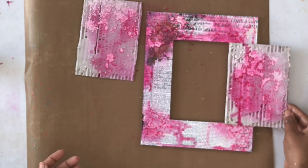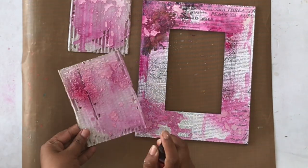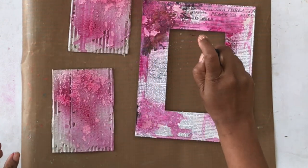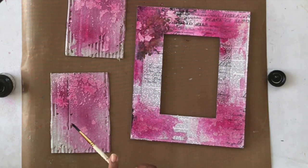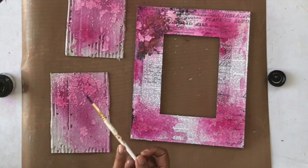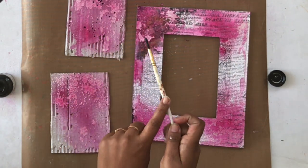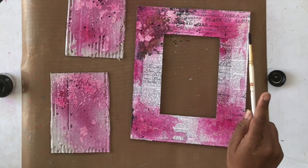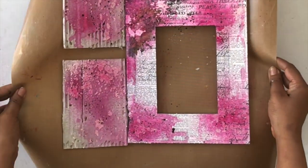Now you can see this is completely dry, it has lightened down. So I'm adding another layer of pink. Adding layers also adds a lot of interest, so I'm adding another coat of pink here, and then I'm going to let it dry. Once it was dry, I'm adding some black ink splatter. I'm just taking the ink in my brush and splattering it gently, creating small tiny splatters. Again, splatters create a lot of interest and make everything look pretty. So this is my go-to technique for any mixed media.